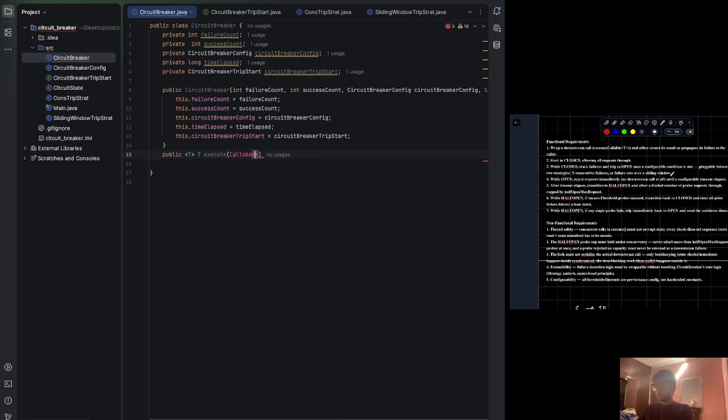Callable is an interface which has one method called call, and on a higher level, it gives you the function and tells you, I'm giving you this function, you can execute it whenever you want. So this is also going to be of type T, and I'm going to call it function, and this throws Exception.